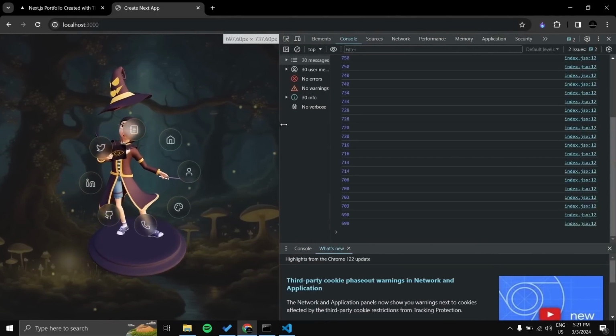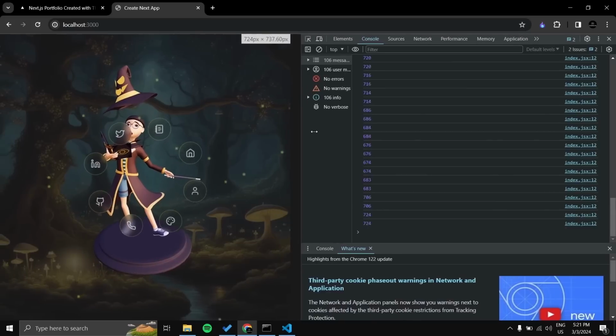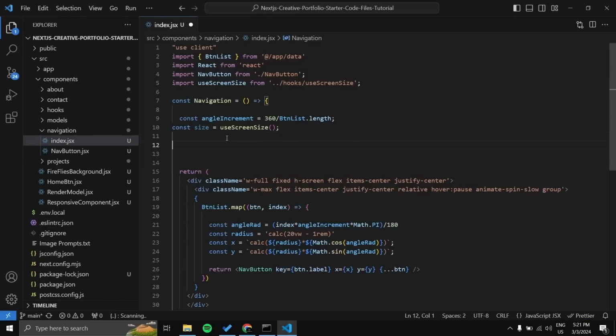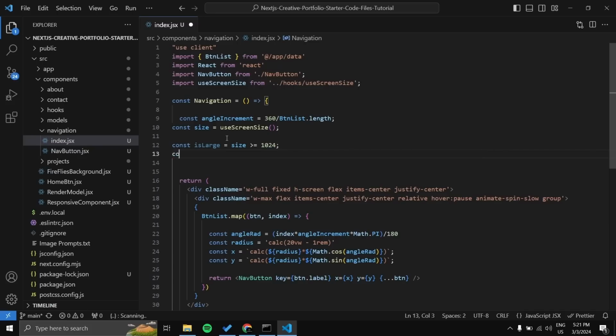So if I change the width, it will give us the width value. Now we will define two constants, one to check whether it is large or not. So is large equal to size is greater than or equal to 1024, and const is medium, that means size is greater than or equal to 768.